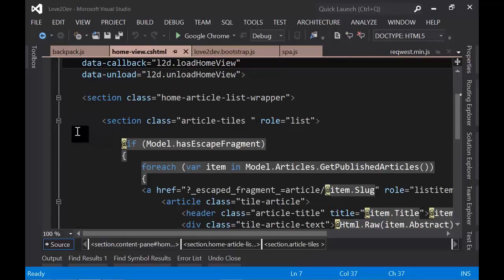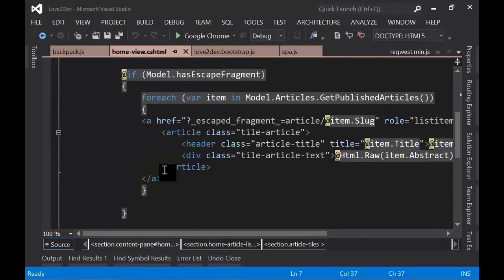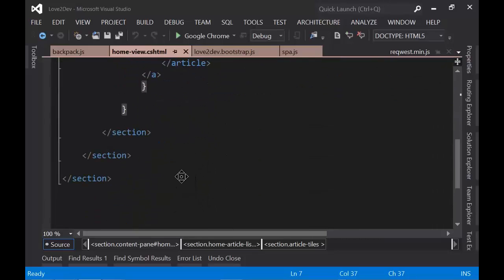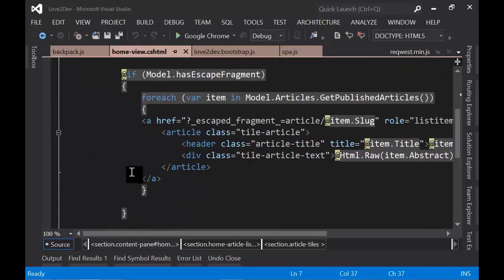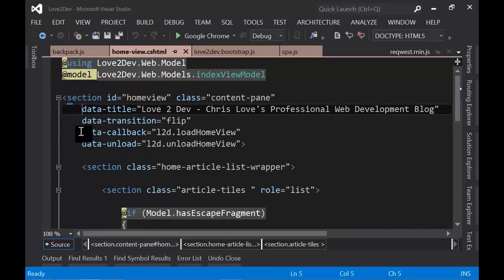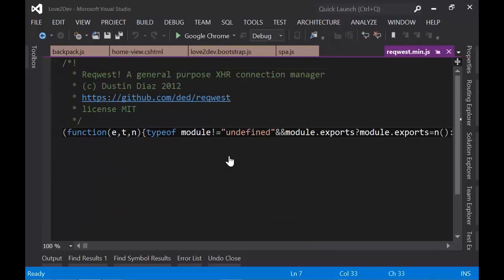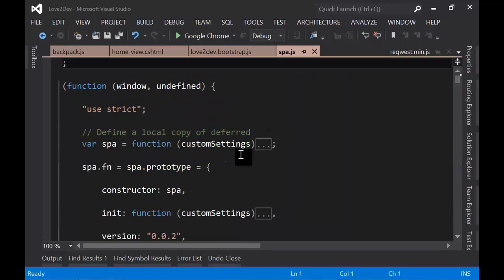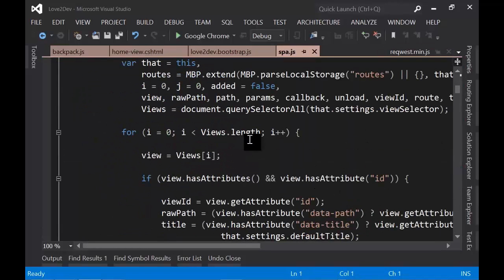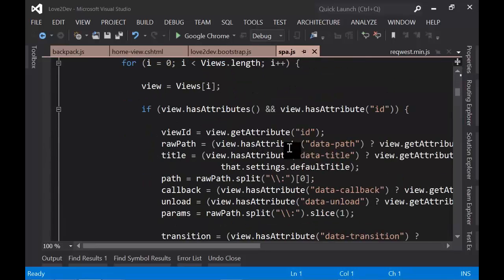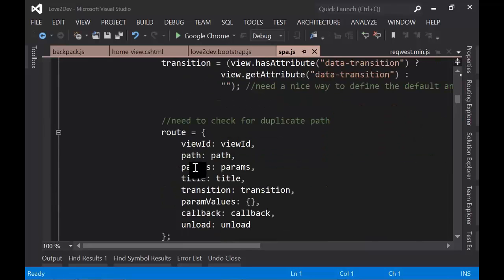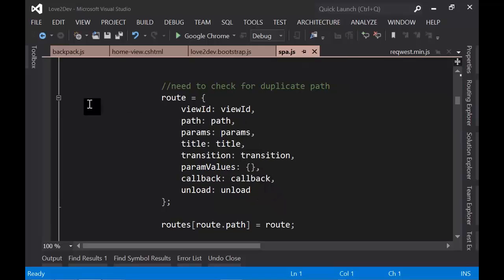So effectively, for our client side, this is really not going to be rendered at all, and so it's pretty thin. Basically, what happens is I'm using these data dash attributes here, like the callback and such, and I'm going to parse those out in that match route method, I believe is what it was. Here we go. Go back up to the top. The setup route, sorry. And here's where I'm getting those attributes and setting them to parameters, and here's where I'm actually creating the route object. So just to kind of help you connect and glue those together.